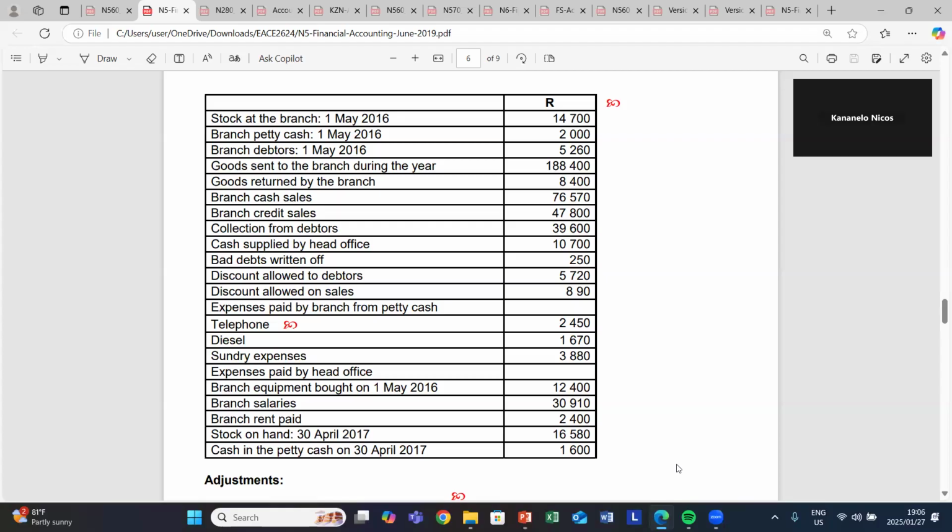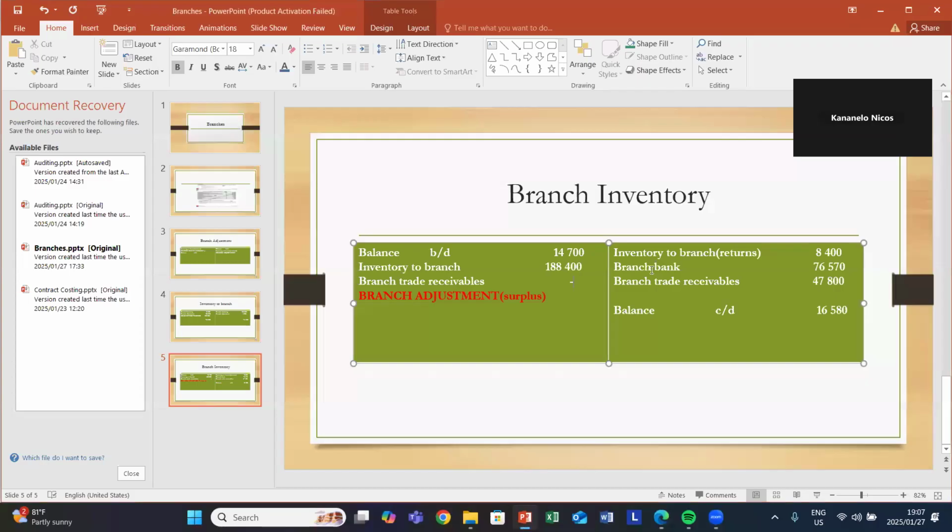For branch inventory, if ever in the near future, because they seldom assess it, you encounter a transaction that talks about your branch discount, which is a trade discount, your branch discount on sales, that's the key word there. For your branch discount on sales, you will have to credit it in your branch inventory. It will affect it. Right? Your branch inventory.